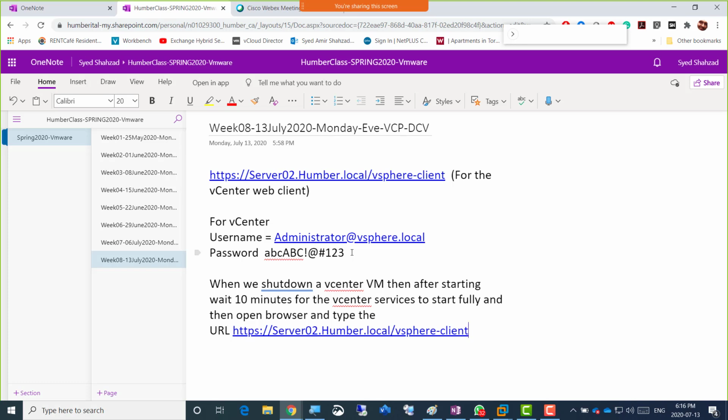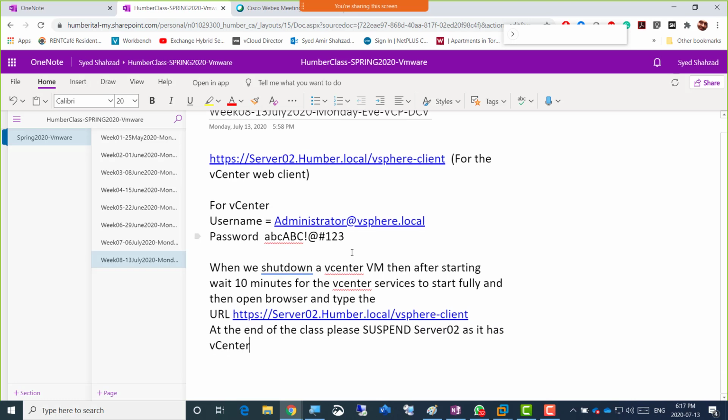And one more instruction about vCenter. At the end of the class, please suspend server 2, as it has the vCenter application, right? Which is a RAM consuming software or application, right?